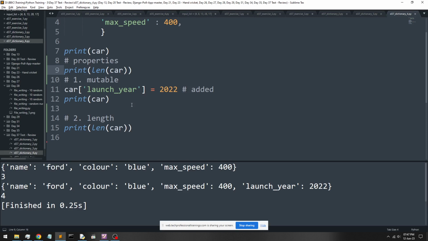After adding the launch year, the fourth key, the length is 4. So we know that very well. If there is a dictionary key, then it must be having a value. So it always comes in a key value pair. Okay, please note it down.